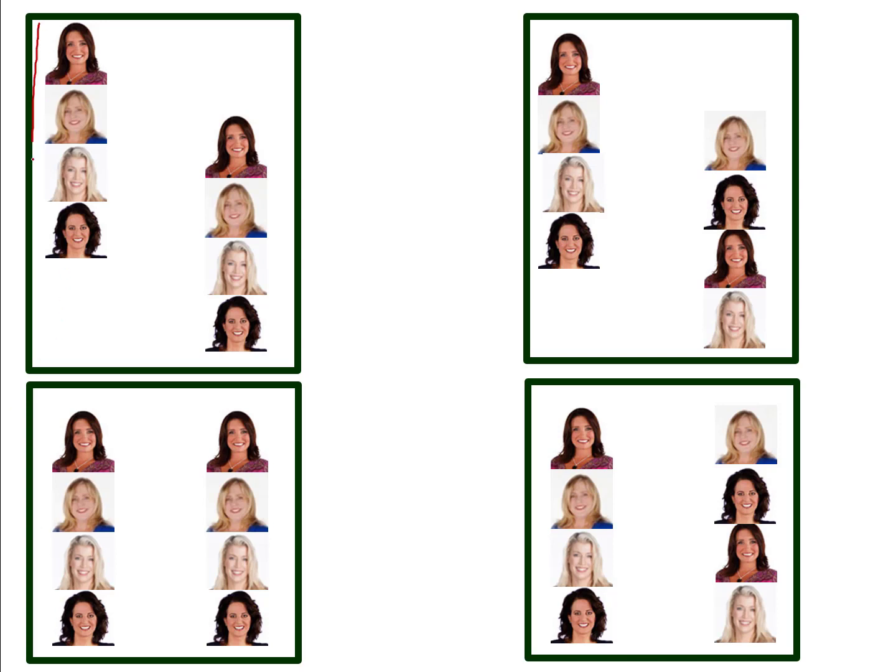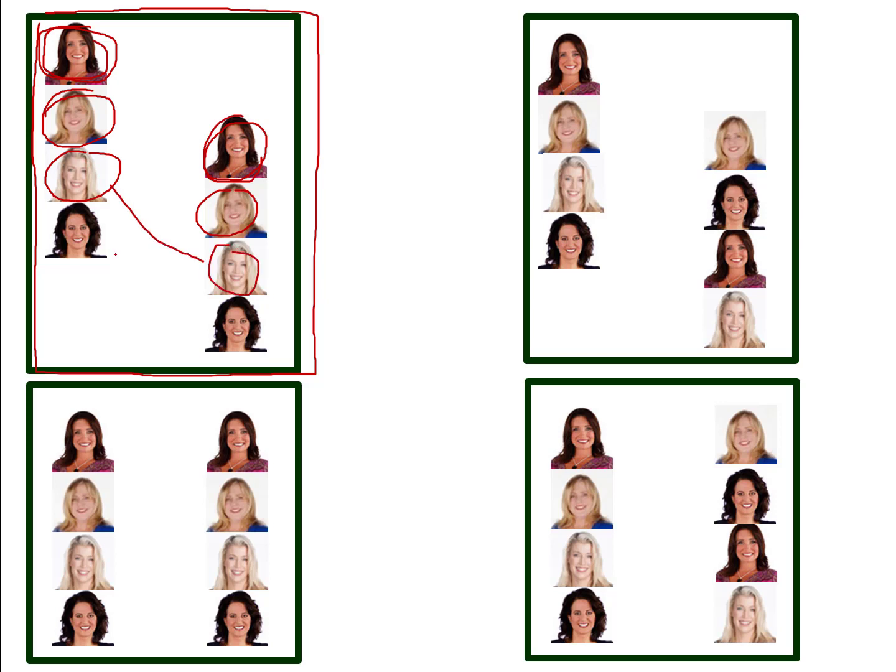And in this example, in the upper left-hand corner, this is showing a situation where we would have essentially a perfect correlation between time 1 and time 2. So notice the person who scored the highest at time 1 is also the person who scored the highest at time 2. The person who was second highest here also was second highest at time 2. The person who was the third highest remained the third highest, and the person who was at the bottom remained at the bottom. So I can say the rank order of the cases stayed the same from time 1 to time 2. And that's essentially what a paired samples correlation is testing.